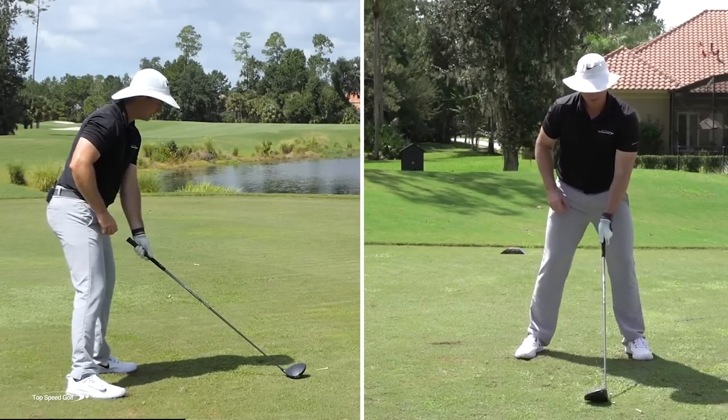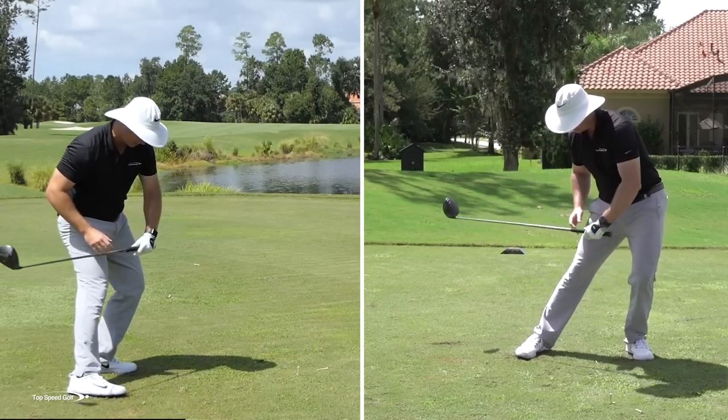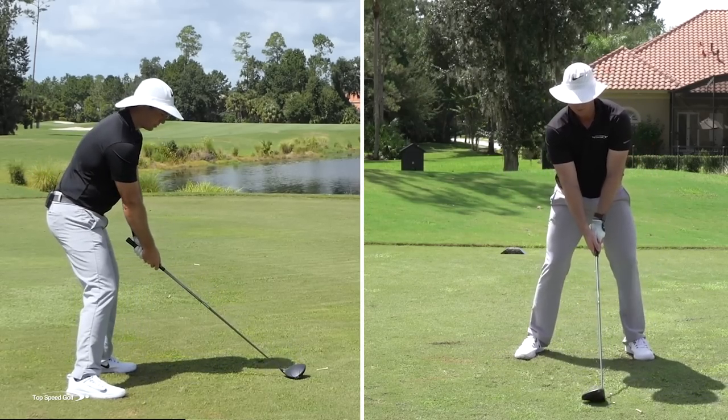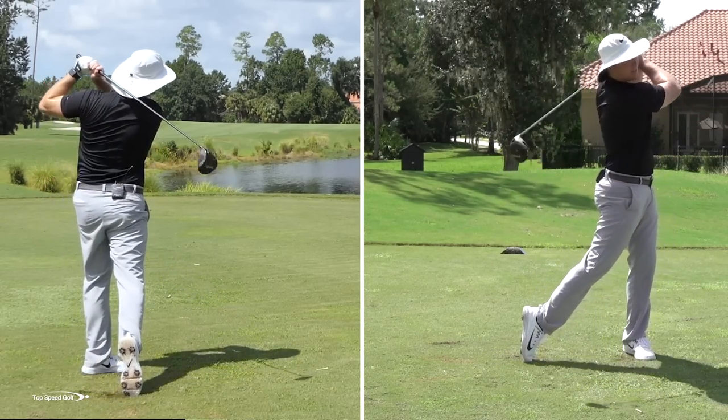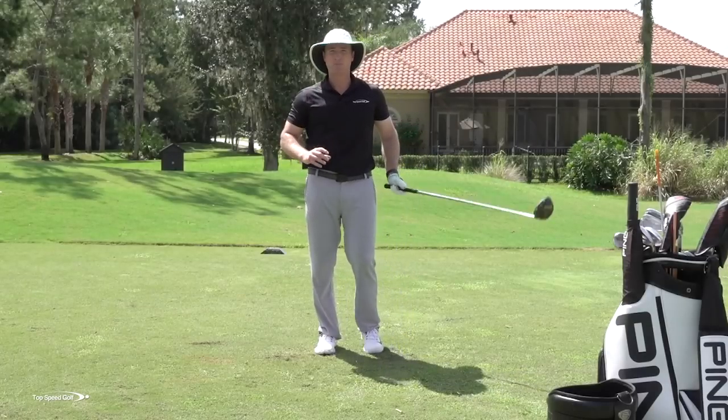And then finally, I'm going to go to this front tee and do the exact same thing. Again, I have to make huge amounts of space, let my body clear out of the way to be able to hit that tee. I'm going to swing again 45 to the right, and you can see now how I could really make an inside out swing, that my hips are out of the way.